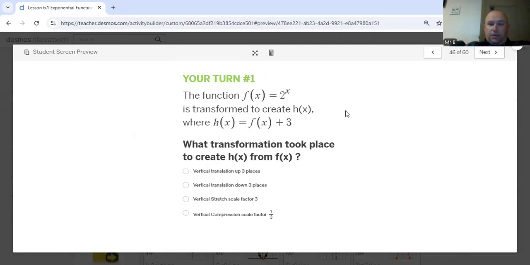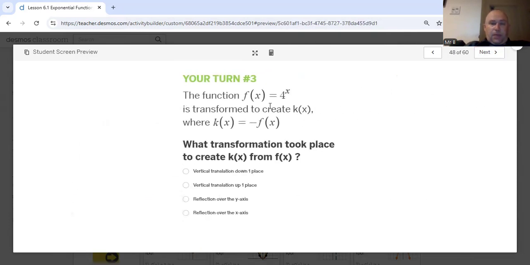So sometimes in word problems, they won't give you necessarily the picture. Now you can type this in like we showed on the last question. You can type this in and this in and look visually to see what happens. What we prefer to do is to do it this way. So if it's at the end, I know that's the vertical translation. As it's positive, I know that means up. So I can pick the vertical translation on 3 places. If you're not sure, just type it in and check the picture. Once again, this time this has the number at the start, so I know that's the vertical stretch, particularly as it's a number bigger than 1. So I can click vertical stretch, scale factor 3.